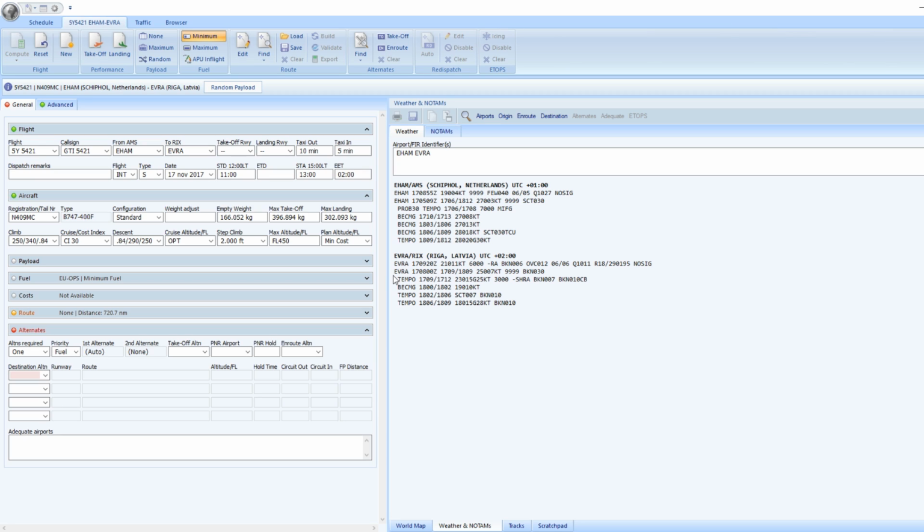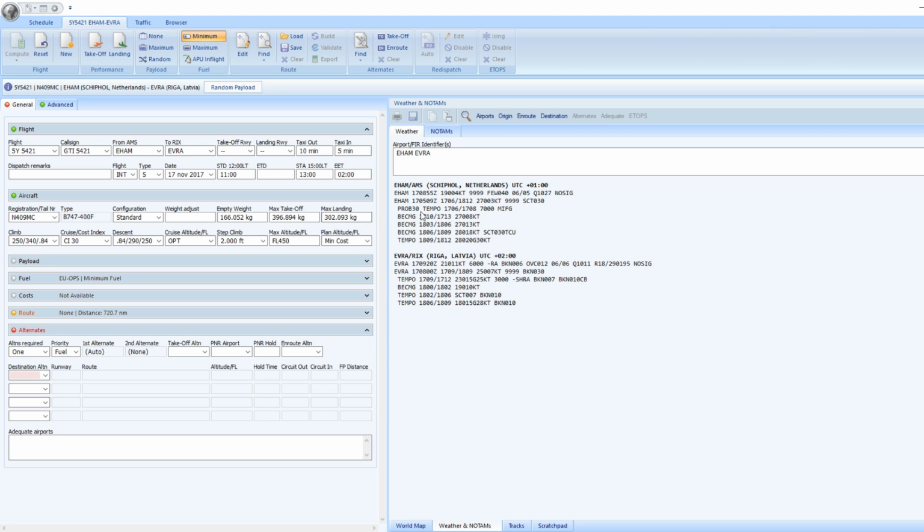At Riga, and you can use the charts to look up what runways there are in the first place. But at Riga, at 17th November, 9:20 Zulu, the wind is from 210 degrees, 11 knots, so a little bit from the southwest. And visibility is 6,000 meters, light rain, broken 600, overcast 1200, temperature 6, dew point 6, QNH 1011. And then there's some information about the braking action, and there's no significant change. So probably runway 18 is active.